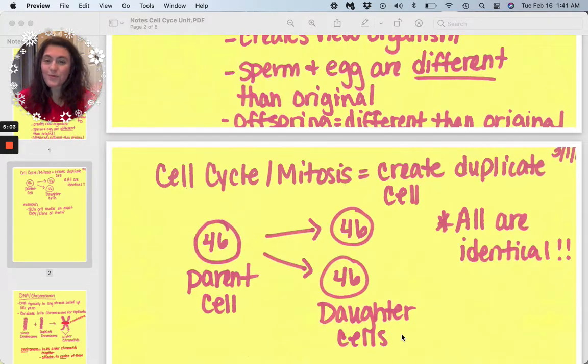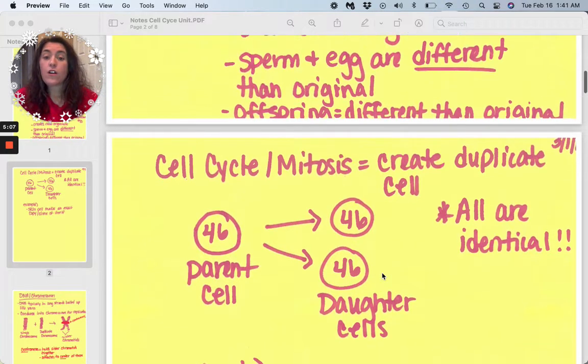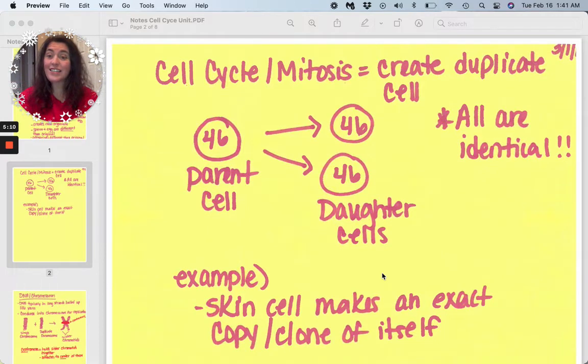So these daughter cells are completely identical. And again, like I said, as an example, if your skin gets a little paper cut, then you need to make an exact clone of itself. You don't want to have some unique cell coming out of here. You don't want some liver cell being made here or a heart cell being made here. You want that skin cell. Whatever cell was lost, those other cells around it want to replace it with an exact duplicate of themselves. And so that's where this comes into play.